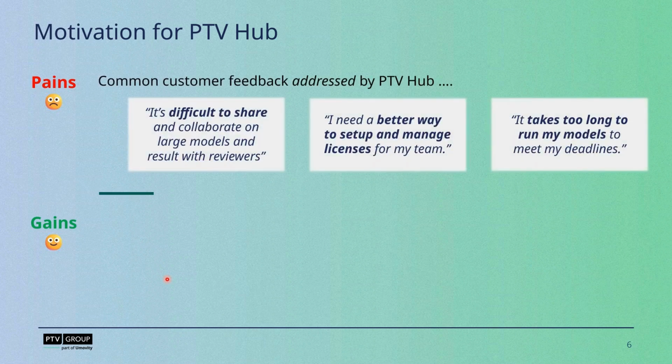So looking at user pains before PTV Hub, we heard a lot of feedback that it's difficult to share models that are big, like a Visum model that's very large in size. It's hard to collaborate on these models and share results with reviewers. So that was one common feedback we heard.